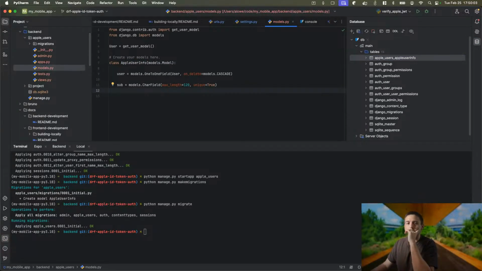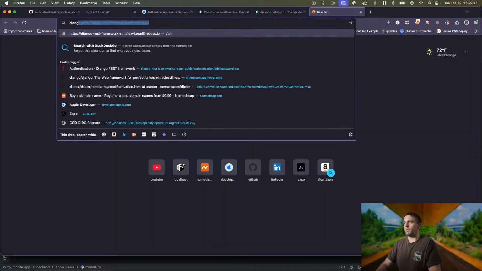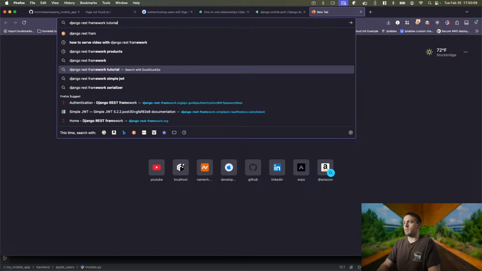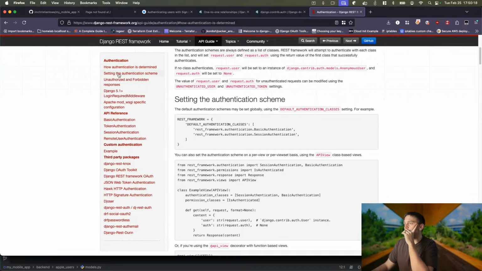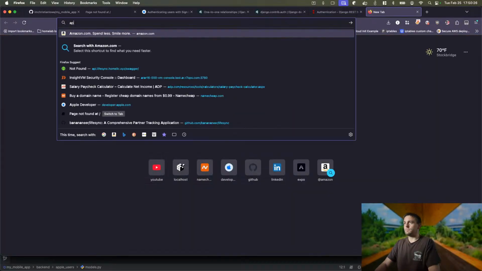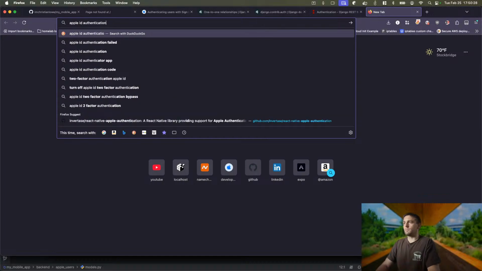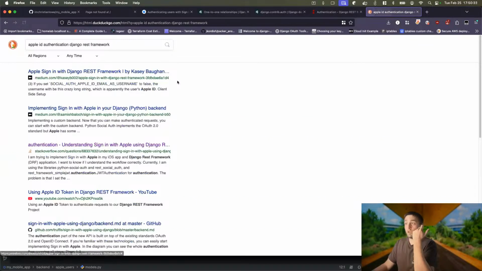Cool. Let's take a look at the docs on how to authenticate with Django REST Framework. Setting the authentication scheme. Okay, but this is going to be a custom authentication. Let's see if there's a package.